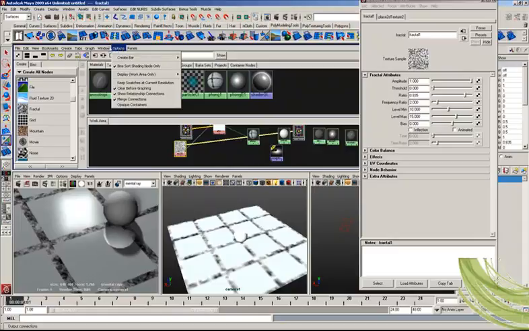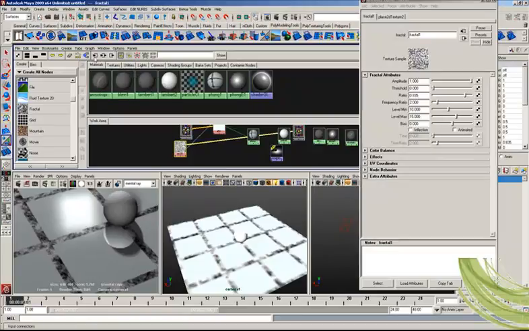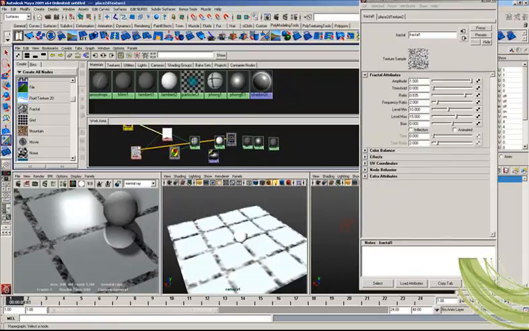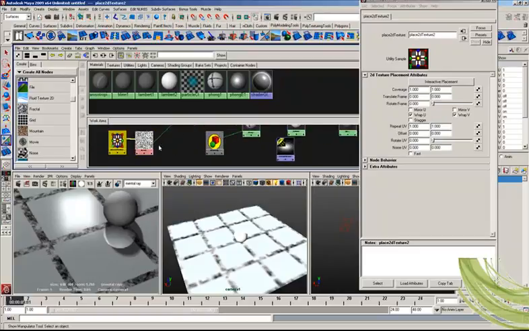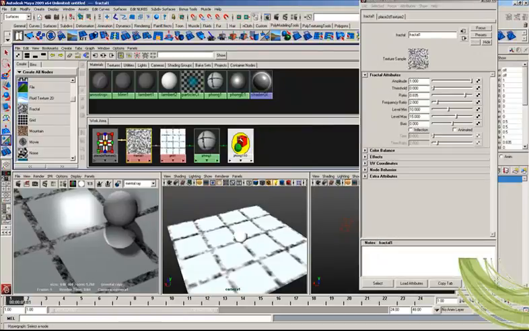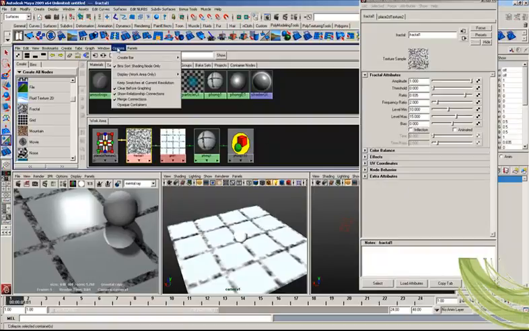On the options, you have clear before graphing. That way we can uncheck this, so that when we select the fractal and show the inputs and the outputs, it'll show everything. Oh, here it is. That's why it's not showing it. Then it's not going to delete all the other stuff, because if that was on and I selected the fractal and did input and output connections, then everything gets deleted. So I already deleted everything, so I'm just gonna keep it like that. But anyway, it's a good idea to keep that off.